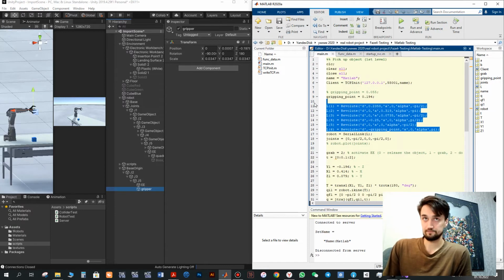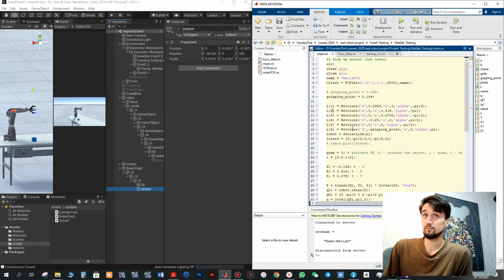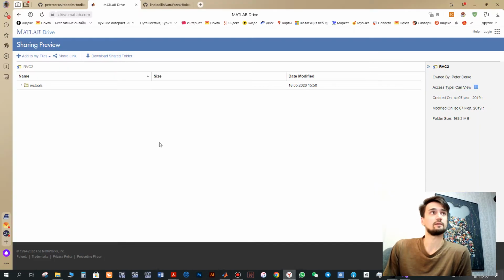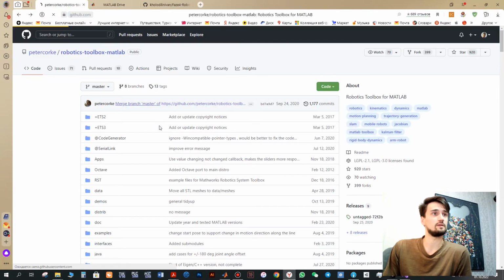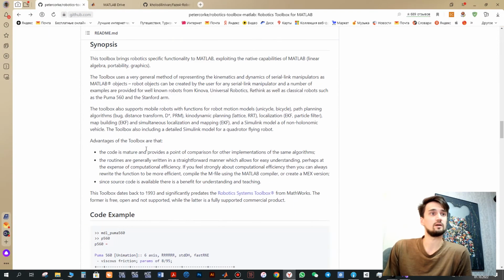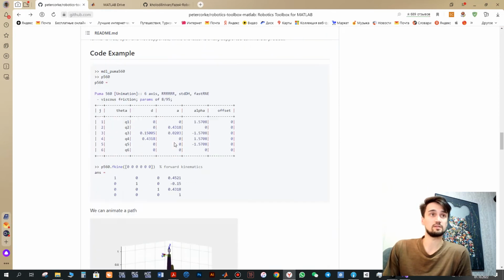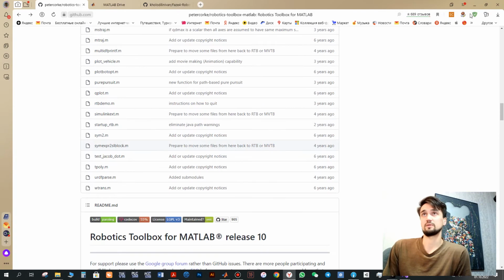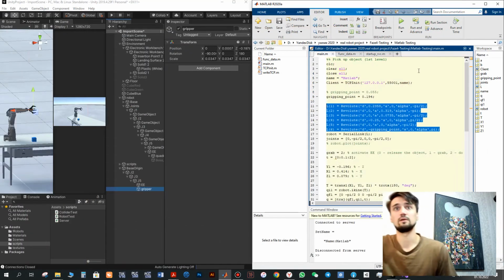So how these parameters were built, you can check the documentation of this toolbox, or you can read about DH parameters. Also some links I will leave in the description. So next, from this data we create the robot joints.